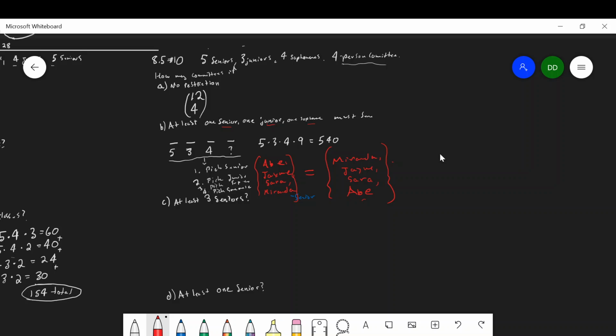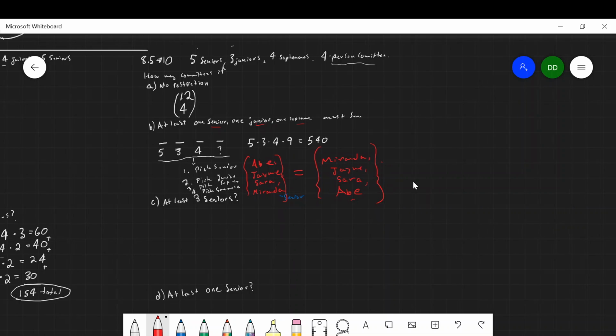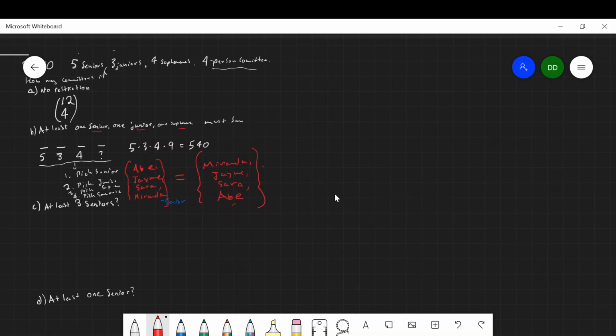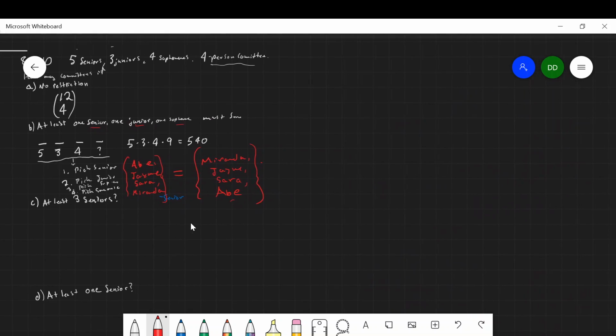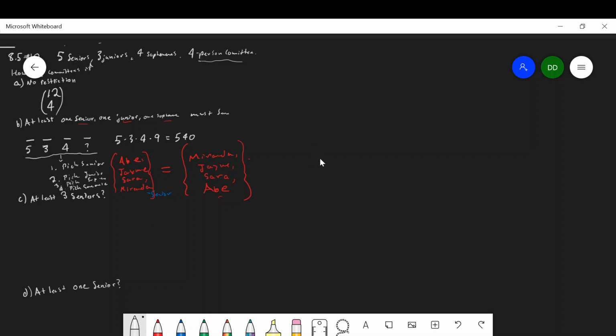And so what we could do is get further into the weeds and figure out exactly how many times the same committee is picked, and then divide by that. If we know that every committee is picked twice, for instance, we could divide by 2. So we could go that route, but I'm going to show you an easier way that doesn't take us further into the weeds. I'm going to do it like I did part C over here, splitting up what a committee might look like into some possibilities. So I'm going to organize the arbitrary committee by class type. I'm going to call this committee compositions.